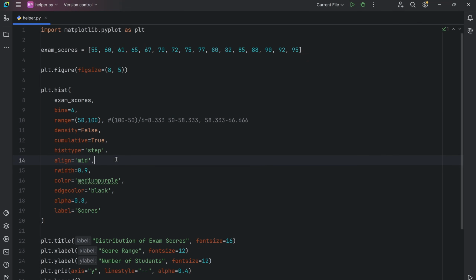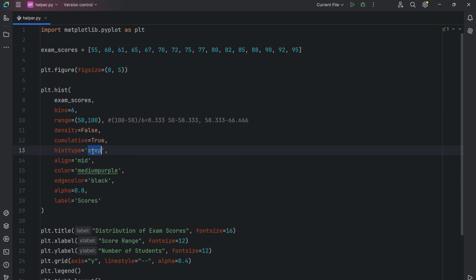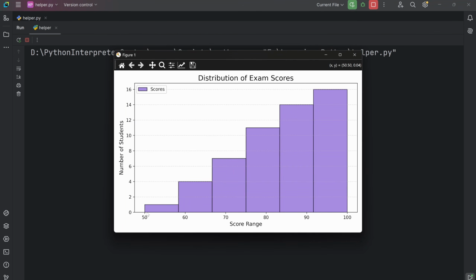And let me show you also what happens if you remove this width. And here I put bar. Let's run the code now. As you can see, now we have the exact width of the bin. The previous one ensured that not all the bins are put together, like they are glued. But here, they're all glued together.